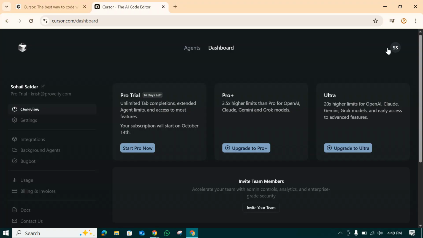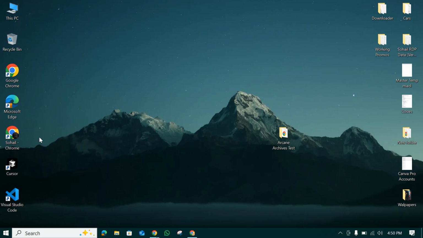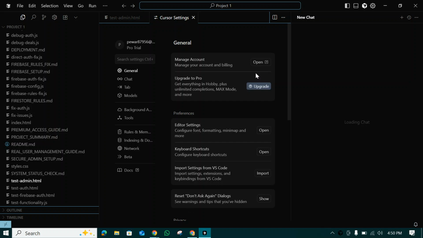So you can download your Cursor AI desktop version. If you want, I can give a short but complete and authentic tutorial on how you can use Cursor AI to create unlimited AI tools for free. That will be very helpful for you, like an AI image generator, text to speech generator, and much more. So you can use this.